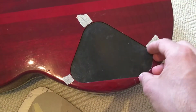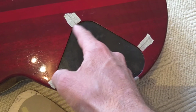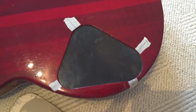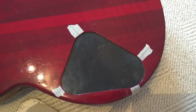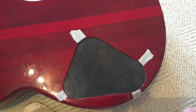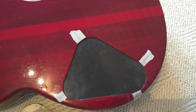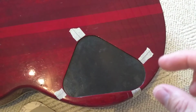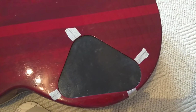So you can see this fits in really well, and then the lines are on there, but it's kind of hard to see actually from the camera, but they're visible enough that I'll be able to punch a little starter hole, and I'm going to drill that next. So that'll be the next step, and I'm going to drill one hole for the end of the screw, the tip that will fit through, and then I'll use a slightly bigger bit to drill the hole for the head of the screw so that it's recessed a little bit, but that will obviously not go through all the way.